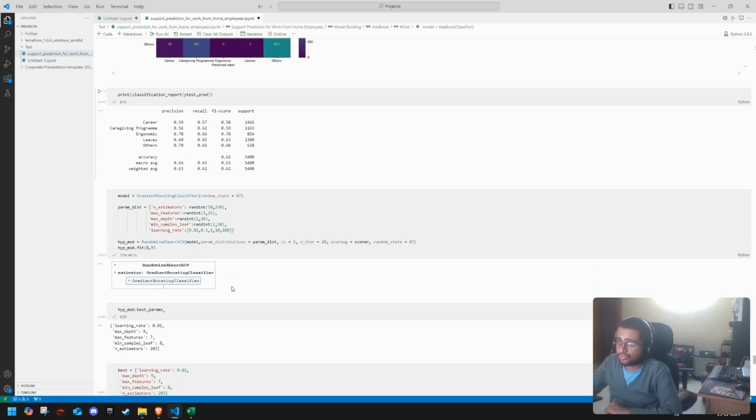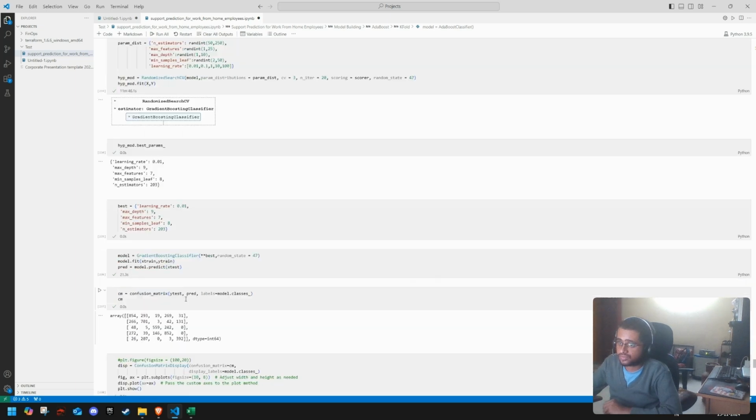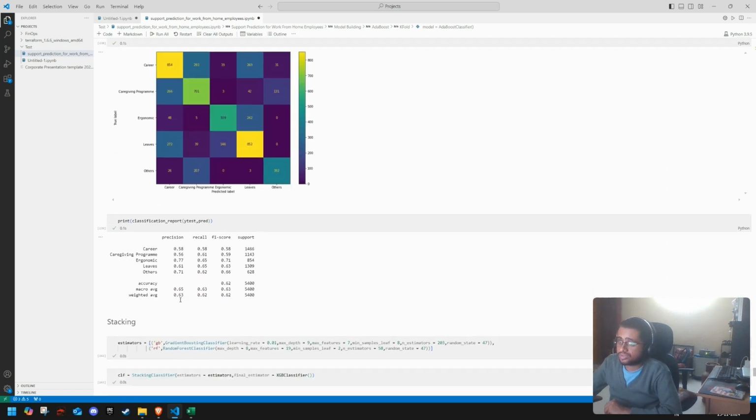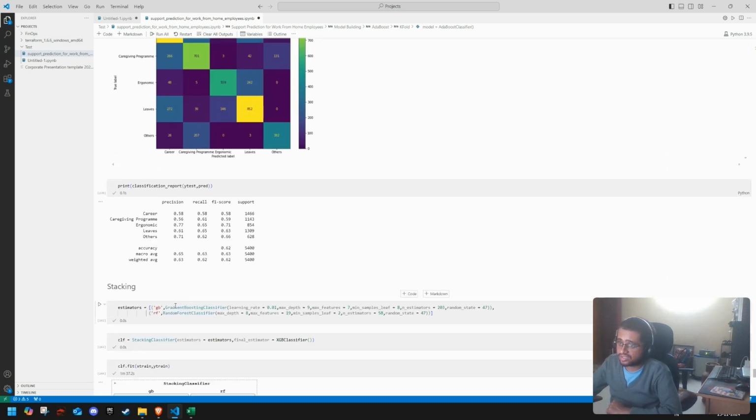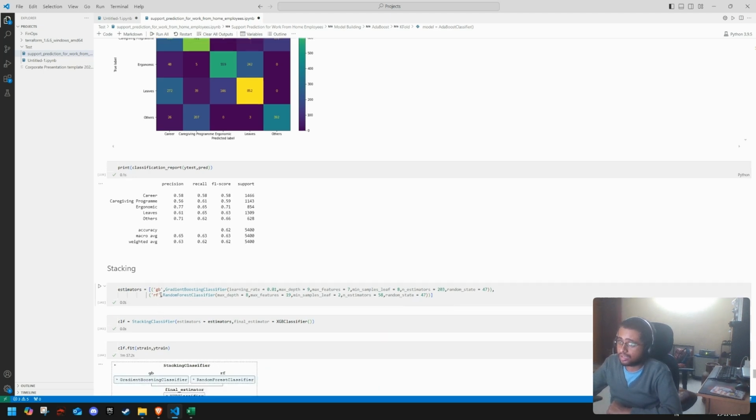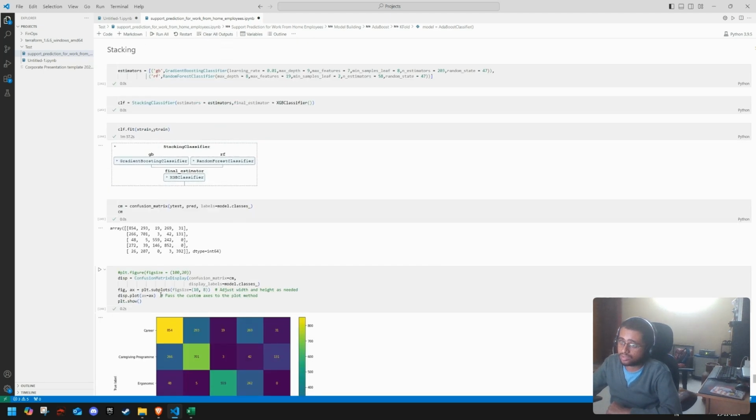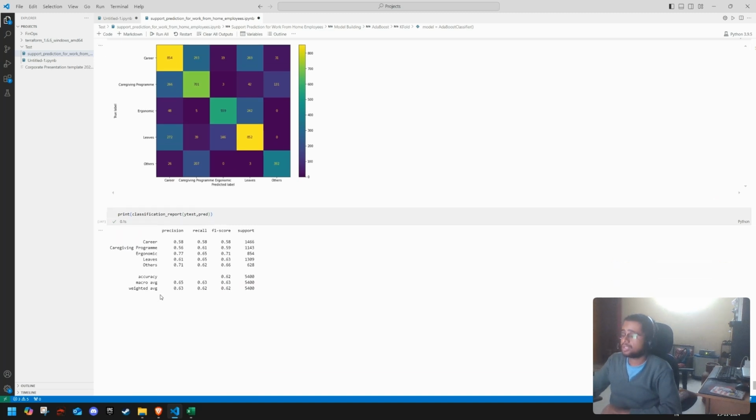Same thing I've done for the gradient boosting as well. After this I did stacking. I stacked my gradient boost algorithm with my random forest algorithm, and I've checked how the model does. So this basically concludes the presentation.